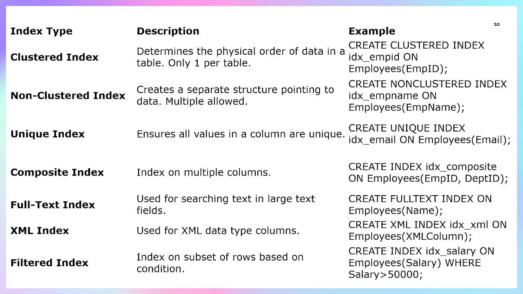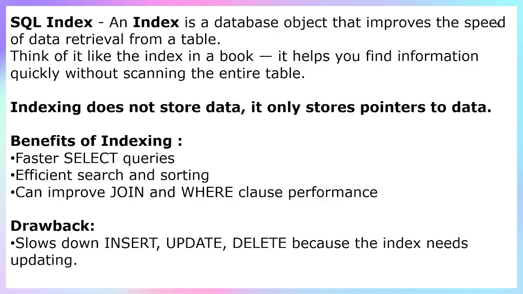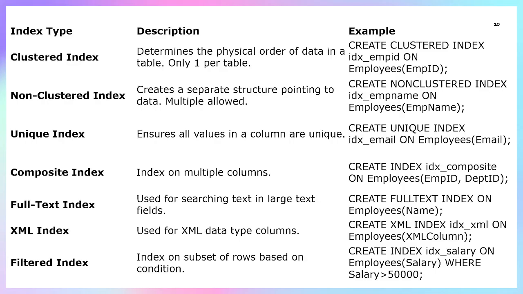Now, the types of indexes. Normally, when a user or interviewer asks what indexing is, there are two types of index: clustered and non-clustered. But I am giving you more than these two. You can see here: clustered, non-clustered, unique index, composite index, full text index, XML index, and filtered index.